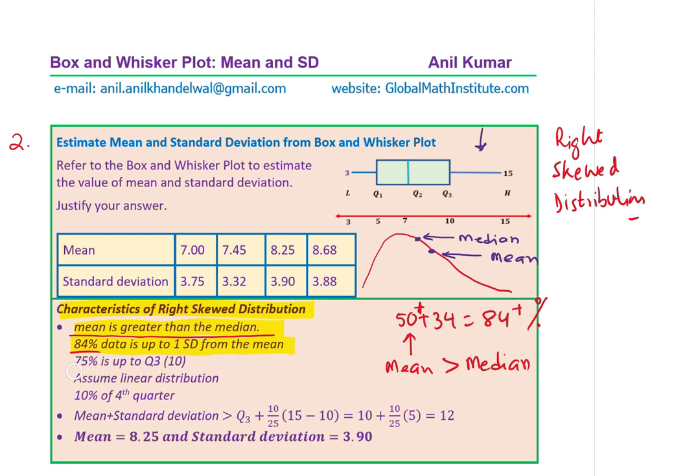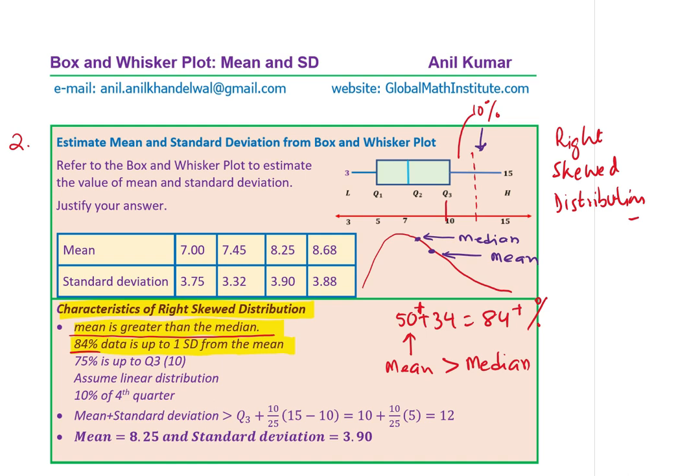We also learned another method, that is 75% of the data. So here we are saying 75% is up to Q3. So Q3 really represents 75% of the data, right? So this is at 75%, correct? So that is well known, right? We are looking for 84%, so 84 will be somewhere here. So we're looking for a value which is slightly more than 9%. We can take this as 10% for easy calculations. You get the idea, right?